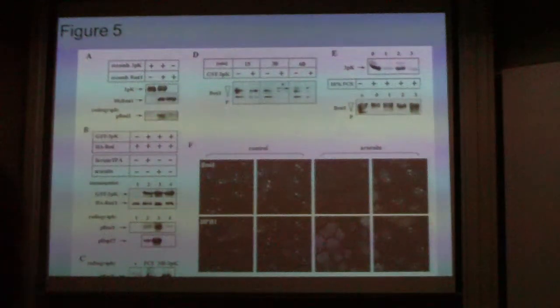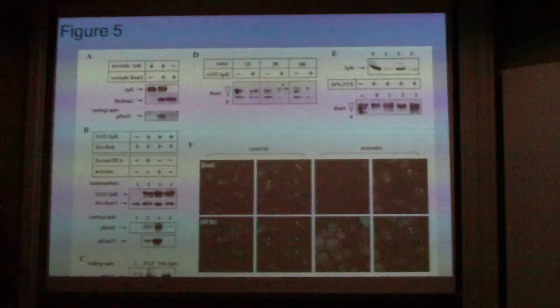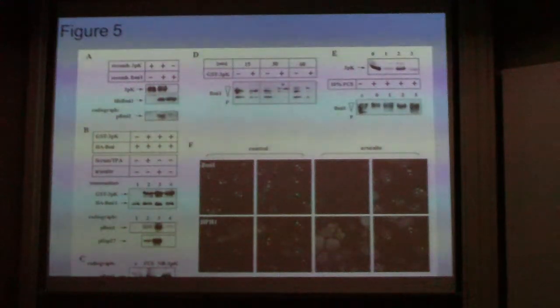These are in vitro kinase assays. You take the kinase, you purify it from bacteria, an active kinase. You take your substrate, BMI in this case. You mix in hot ATP, meaning radioactive, right? The last phosphate is radioactive, and so your substrate will become radioactive if the kinase reaction works. And that's what you see here. BMI becomes phosphorylated, it's hot.